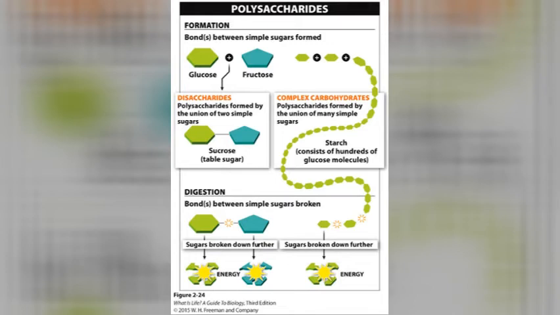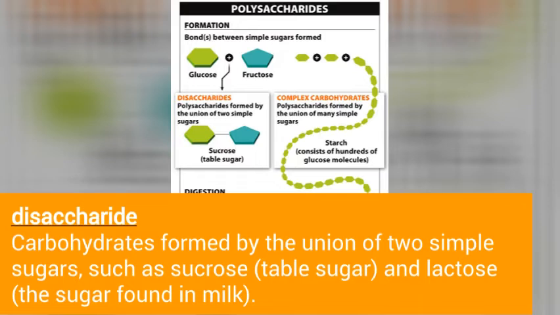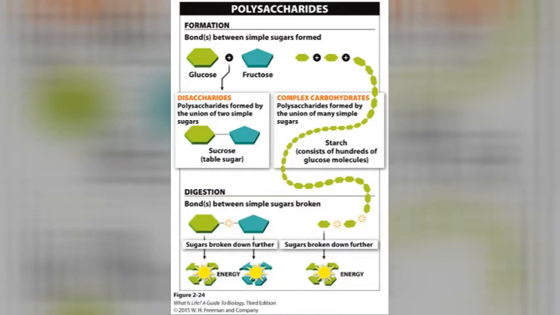In contrast to the simple sugars, some carbohydrates contain more than one sugar unit or building block. When two simple sugars are bonded together, they form what we call a disaccharide, your first vocabulary word of today's video. When the glucose and the galactose join up, for example, this makes a disaccharide that we call lactose. This is the sugar found in milk. You've probably heard of people who are lactose intolerant. Well, they're intolerant of a disaccharide, a glucose and a galactose bonded molecule.